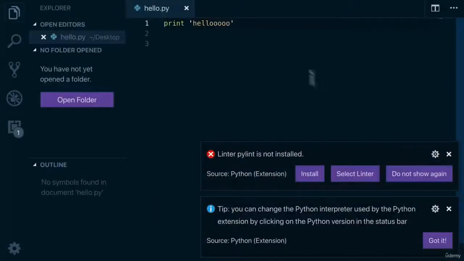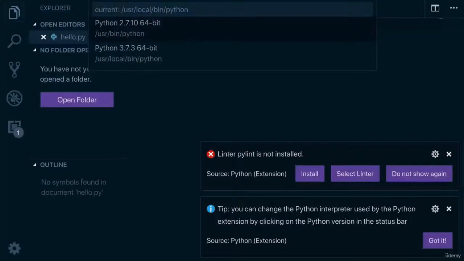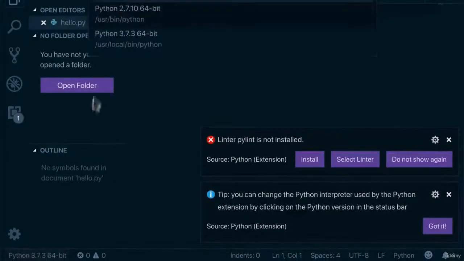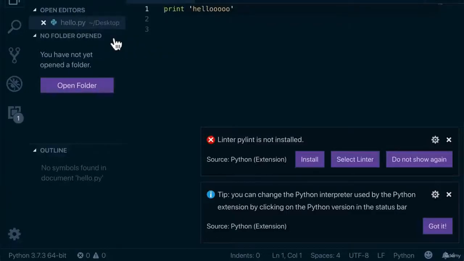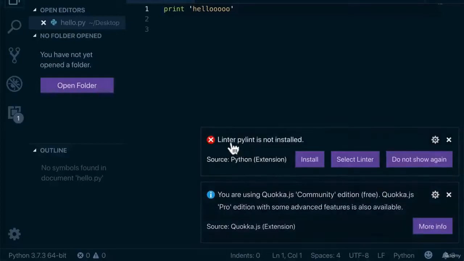Now, up to this point, we have this print hello. We also know that we're running Python version 3.7. If I click on here, I can select what interpreter I want to use. It also gives us a few tips, such as, hey, linter pylint is not installed.